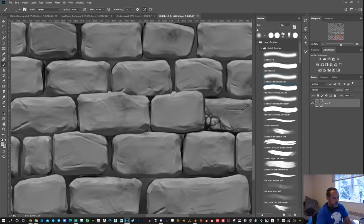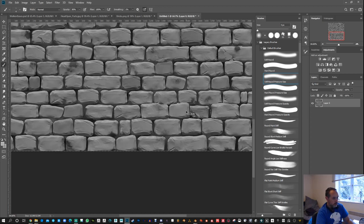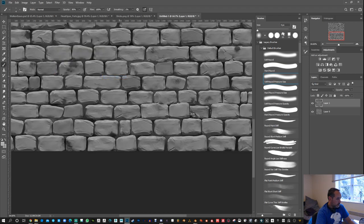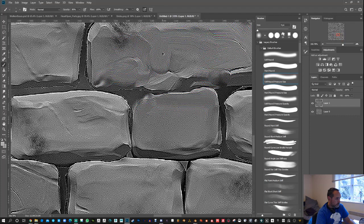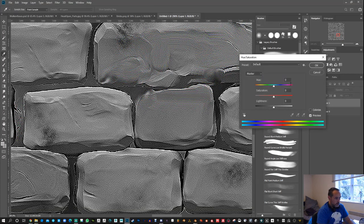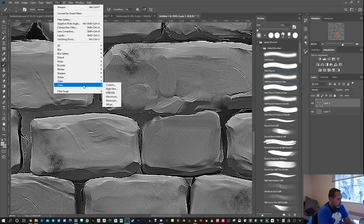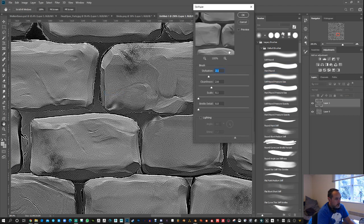Another thing you could do that's similar to that is copy the whole layer again. So duplicate the layer and go to sharpen. And just press that a couple of times until you get something quite noisy and sharp like that. And then just take the color out of it. So just to make sure that's like that. And I'm just going to do a little bit of an oil paint filter on it just to get rid of the noise. Tiny bit like that.